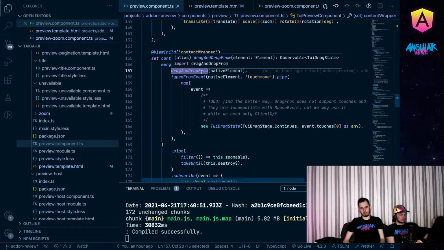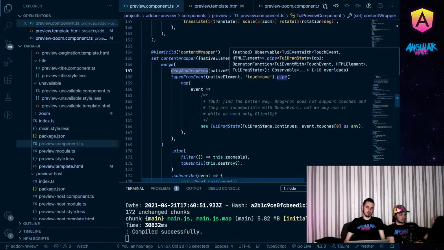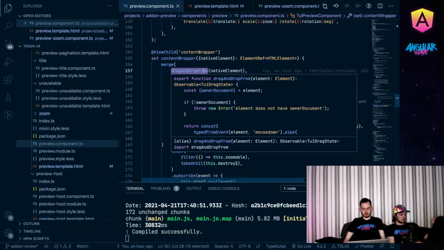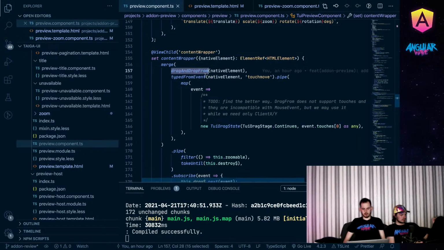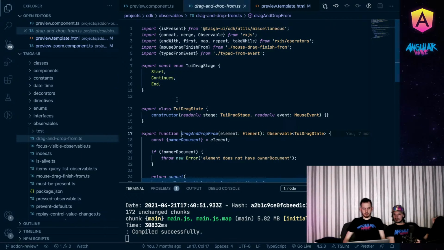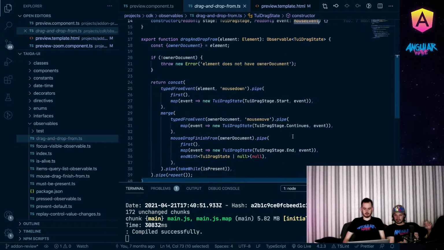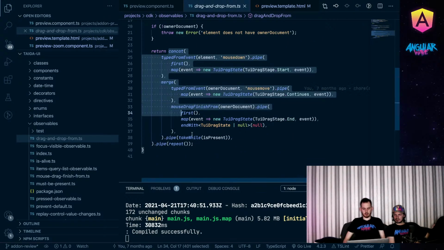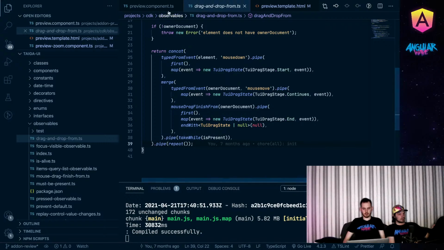It's a drag and drop from an abstraction that we made in Taiga UI that combines many mouse and touch events to make one stream of entities called drag state that has a stage, which is the start of dragging, the continuation of dragging, and the end of dragging, and a mouse event that is emitted by this concat RxJS stream.